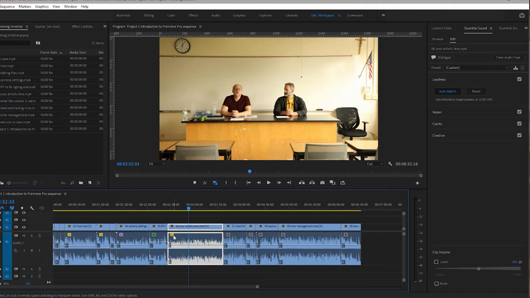Now, how do I know if I've messed around with the audio of a track? Look down here at this little box. See, that's a yellow FX. If I undo, the yellow went away, it's gray, and the waveform changed back to where it started. So this is a visual cue for you. And if I Auto Match, click, the waveform shrinks and it glows yellow. That tells me that I messed with the volume in some way, shape, or form.